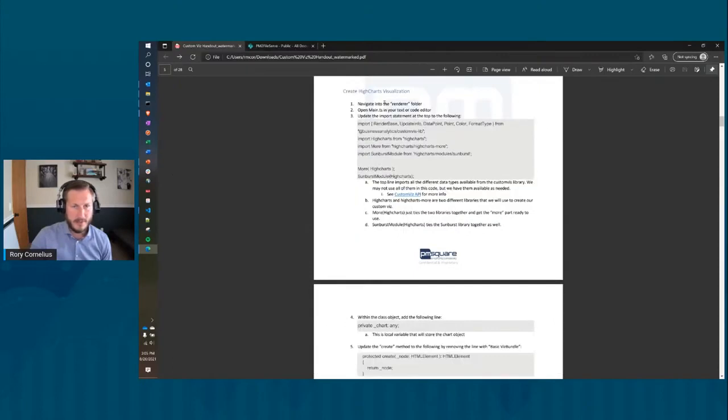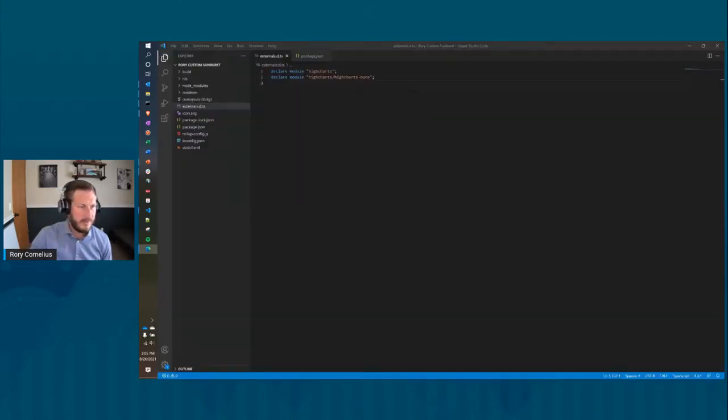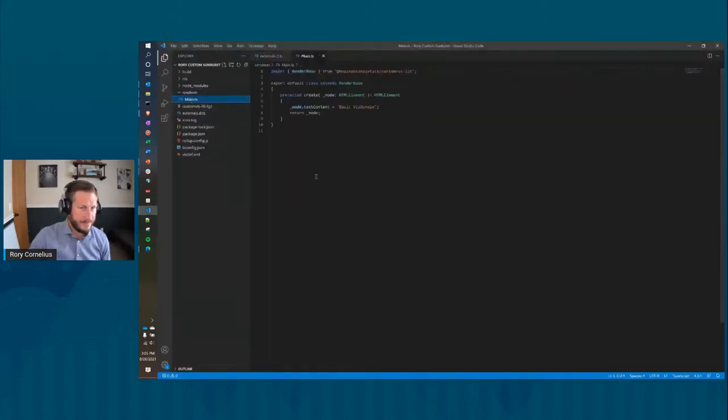Okay, next up, we want to navigate to the renderer folder and open main.ts. And main.ts is where all of the code is going to go for today. You'll see it's a .ts file, so that's TypeScript. People probably have heard of JavaScript more often.